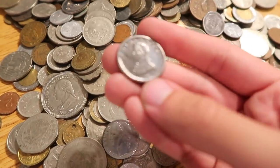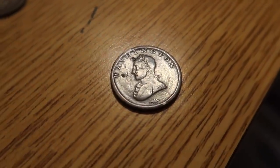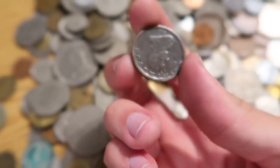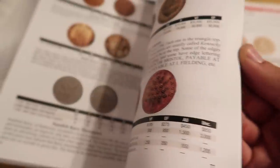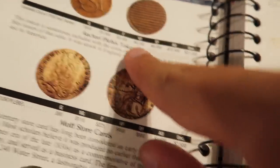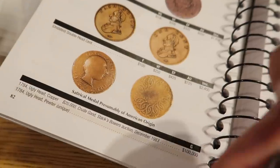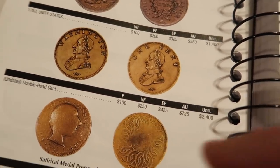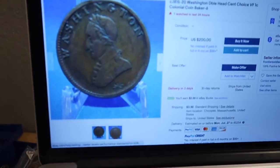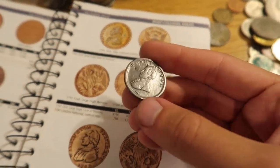And just when I thought it couldn't get any better, I came across this coin. Can you read that? Yes — Washington. That is George Washington on the coin. This is called the double-headed George Washington colonial copper. It doesn't have a year but it's from the 1780s. Coming to the colonials section of the Red Book — some of these coins are worth tens of thousands of dollars in nice condition. The double-headed cent right there — lowest grade listed is a hundred dollars, VF is $250. Online I've been seeing them available for $200. We paid about ten cents for this one. Colonial coins showing up in what's supposed to be foreign coins — just unbelievable. This one probably won't go off to grading; we'll just list it as-is.